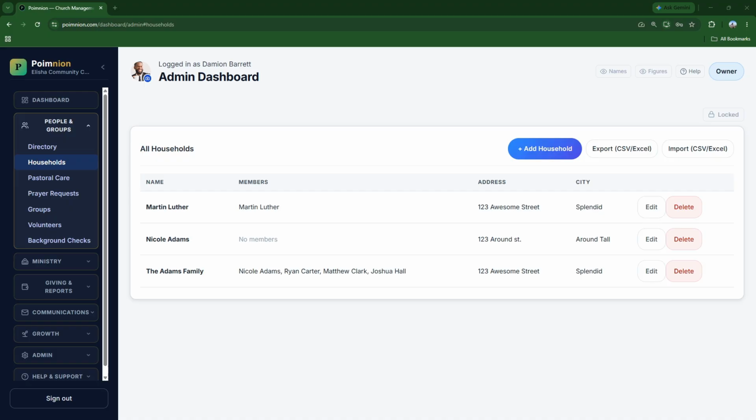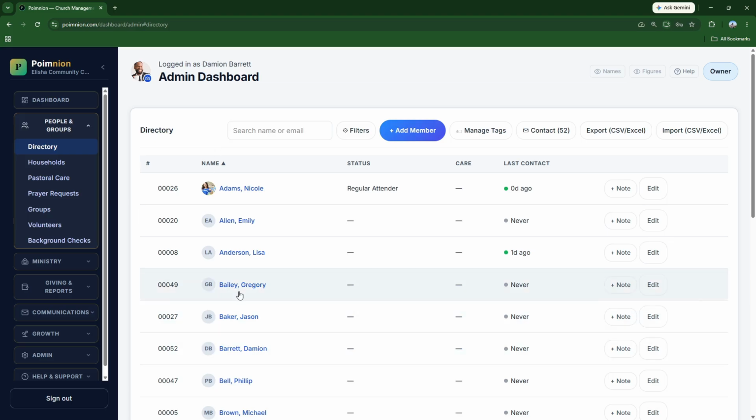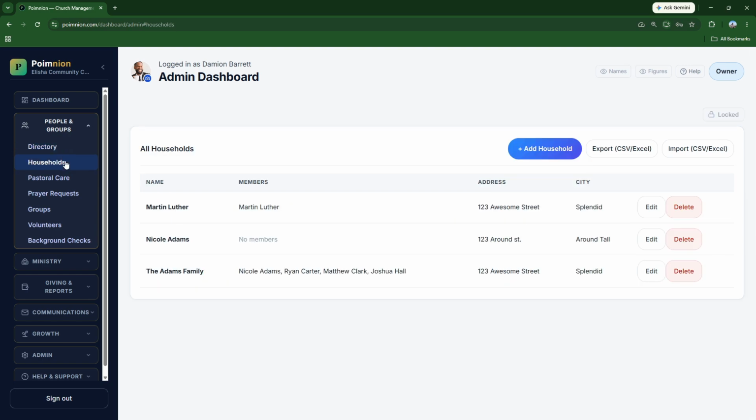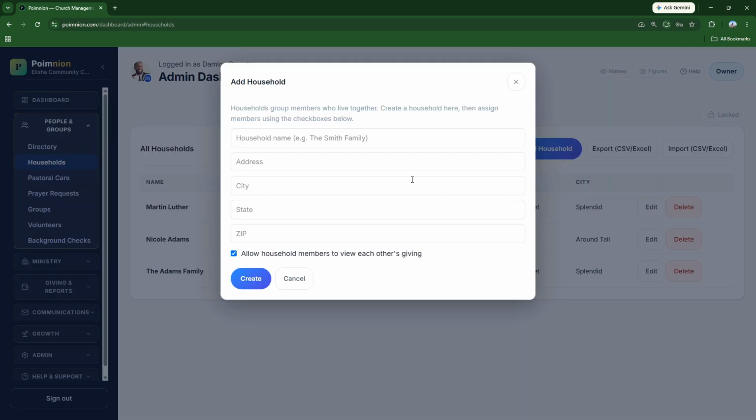Now, whenever you have a single person who is not necessarily a part of a household, for instance, you have Emily Alan here. Emily Alan is not a part of a household. You could either leave it as is, that's not a big deal, but also you could create, for instance, a household for Alan. So you're going to have the Alan household, right?